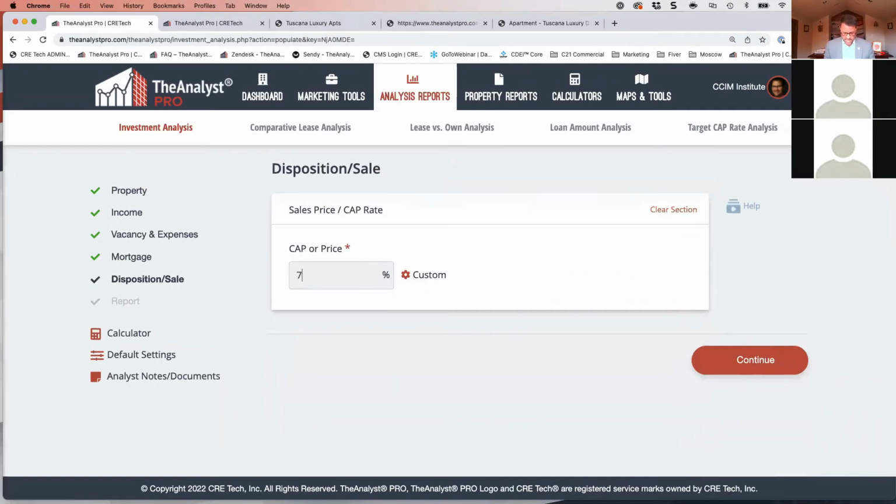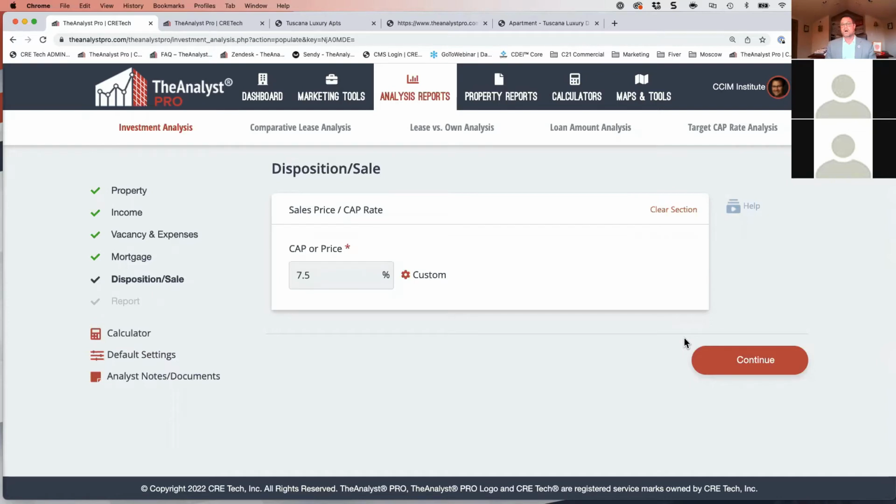Hey, Todd. I'm sorry to interrupt, but really quickly, it says, what if I'm analyzing a large portfolio of SFRs? So single family residences, which is a big investment category now, obviously. Number one, we max out at 10 properties on the comparison or the portfolio. So my recommendation, if you're dealing with single family residences, is to build them in one analysis and almost treat it like an apartment complex.